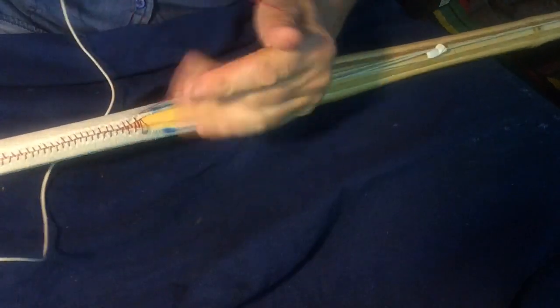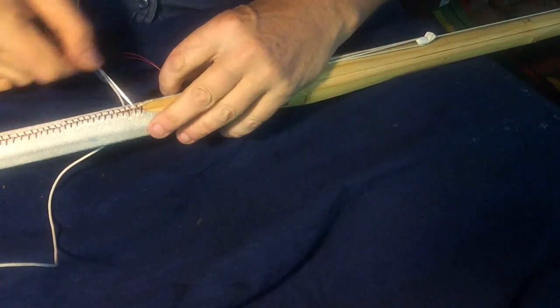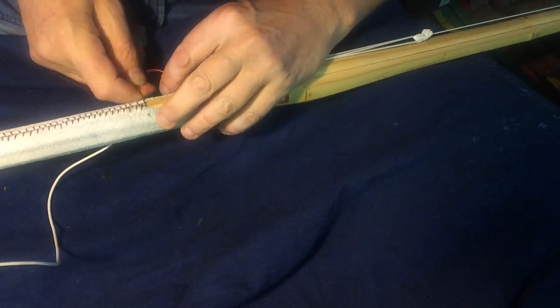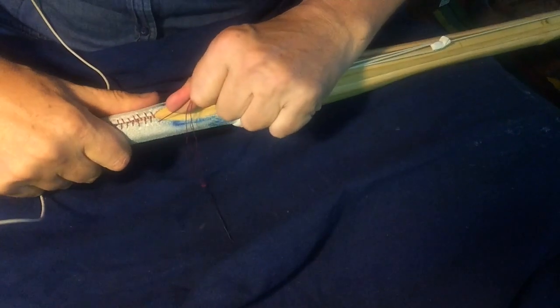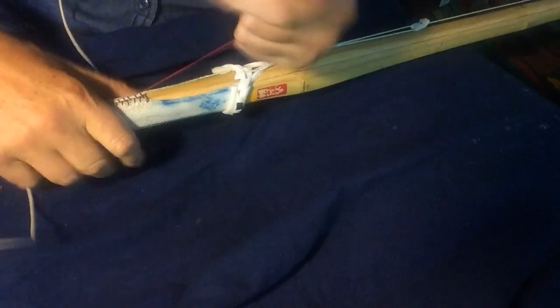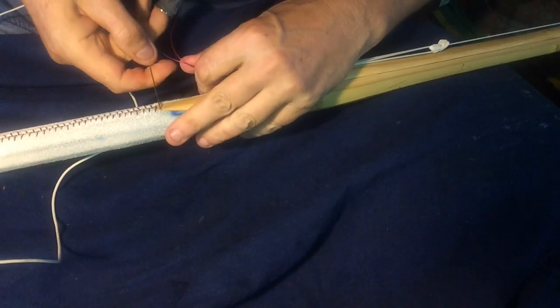But of course I want it to be perfect. You can see there's a bit of a gap there, eh? Probably okay. I mean, this thread's so strong, eh? It's not the thread's going to wear out, but... Okay, yeah. So I'm going to stitch it right to my final point, and then I'll loosen them off and redo it. See what happens.